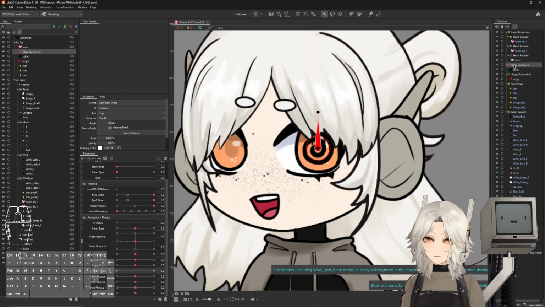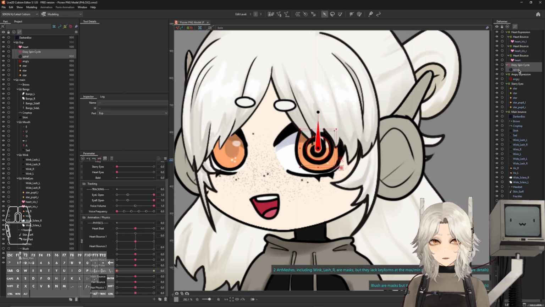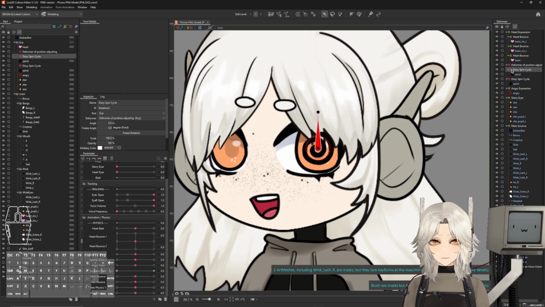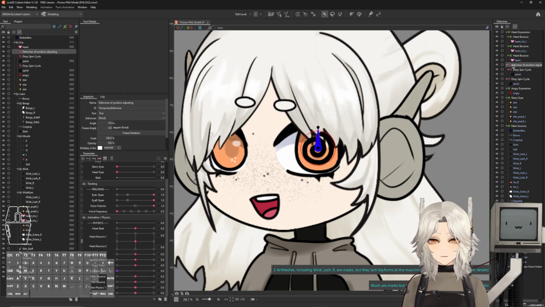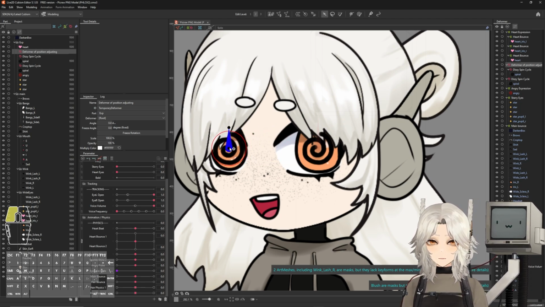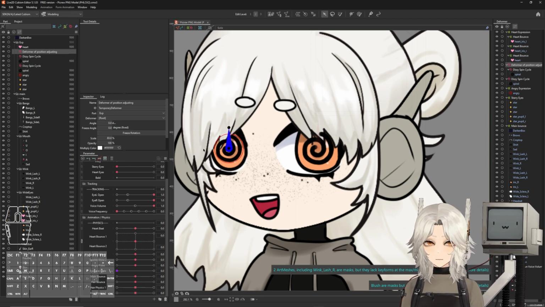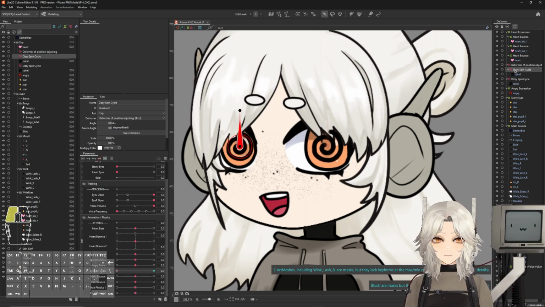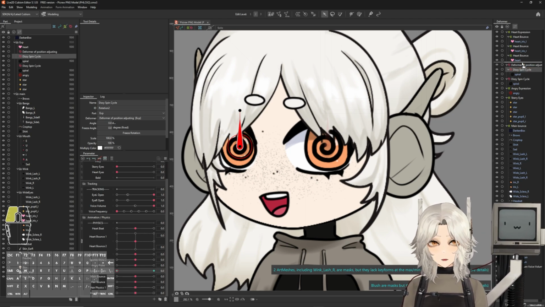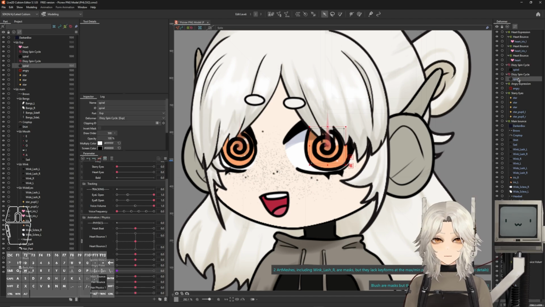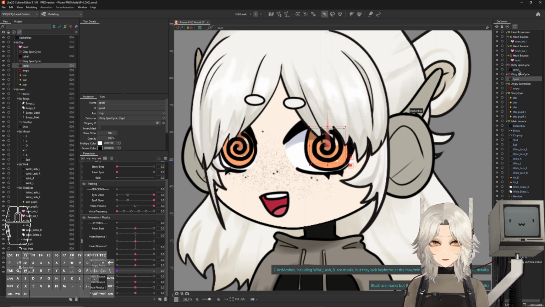Now let's hold Control to select our spin cycle and our spiral, hold Control-C, Control-V, and you'll get a copy of the art asset, the spin cycle rotation deformer, and a new rotation deformer for adjustment. So we can go ahead and select that one and move it over to the left eye and scale it down just a tad so it fits in better. And this will follow the same spin cycle. Now all we have to do is left click and drag that out of the adjustment deformer and delete the adjustment deformer. Let's also do our eye correction again.